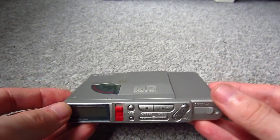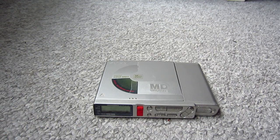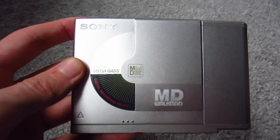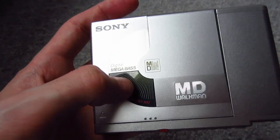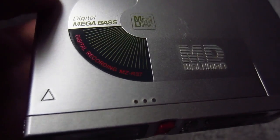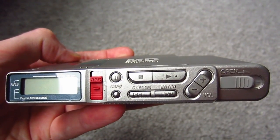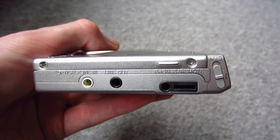And this is it. It's a really nice portable mini disc recorder. It has some very small scratches, but it's not really that much, and it looks really, really nice. I wish there would be a window where you could see the disc spinning, but unfortunately it isn't. It's just a black whatever it is. So this is what the front looks like. Of course, I'm going to explain a lot of those things later on in the video.